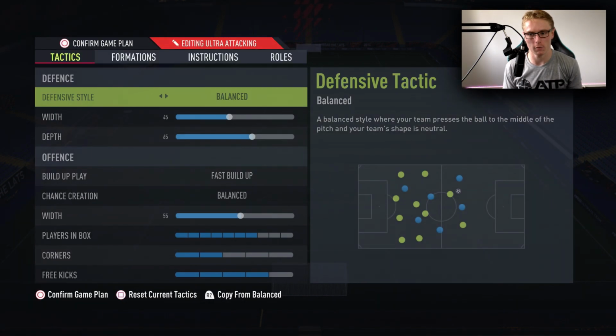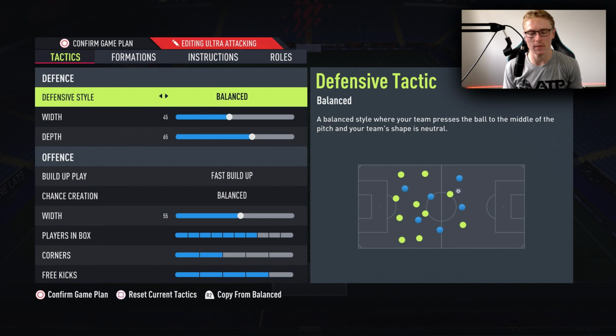The main formation, though, what I'm using game in, game out, every single time, is the 4-2-2. Now, balanced is my defensive style only because I don't want my players going off and pressing my opponent and losing stamina too early. Balanced is very good for me because I manually defend. I don't rely on the AI, and I recommend you guys do the same. You manually defend, you right stick switch, and you position your players multiple times at once so that you can try and pressure the opponent and not rely on the AI to do it for you.